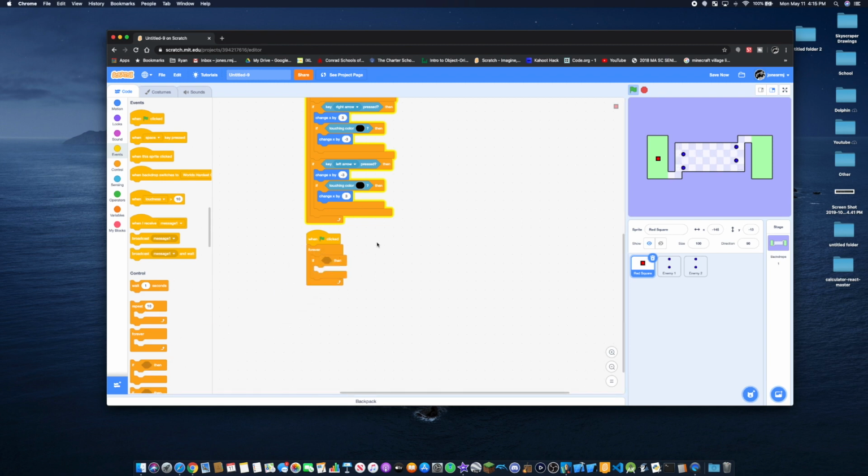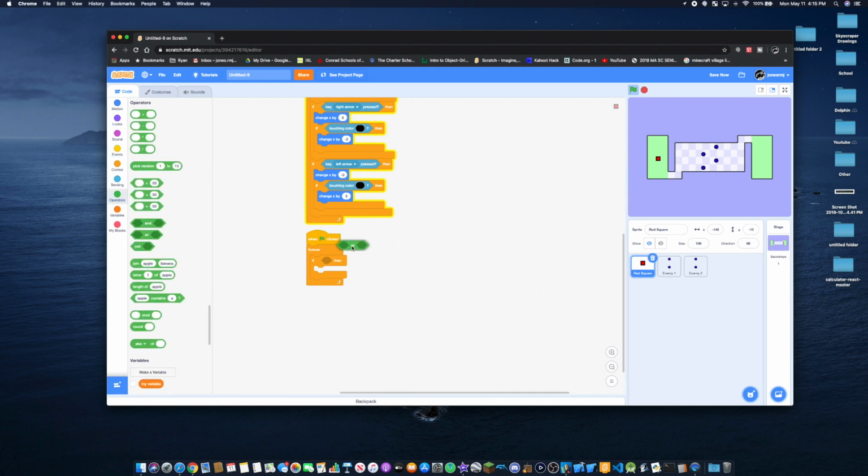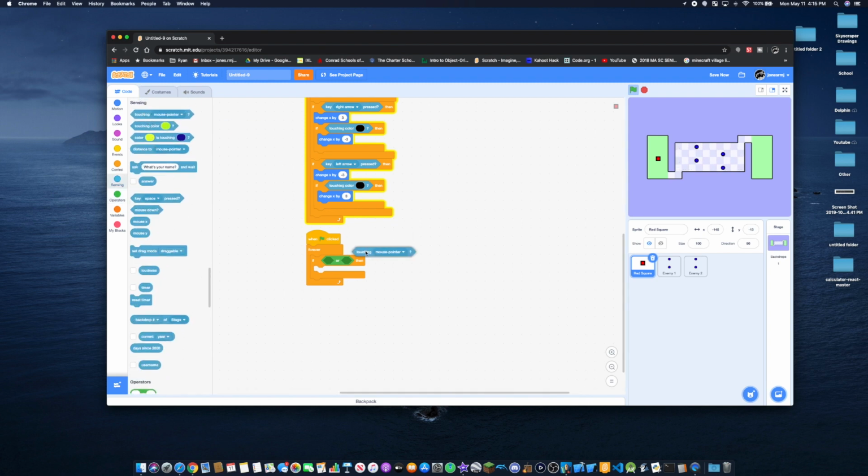So anyway, we now need a new forever and an if statement because we want this project to constantly check if we are touching enemies. And just like what we did for when we were touching the color, we can either do touching color blue, or a way I think is a little more effective is if we actually say touch the specific sprite. So as you can see, if we get the touching script with a drop down menu, we can go ahead and set it to the specific sprite, and as you can see with an or block, we can now say if we are touching enemy 1 or enemy 2. And basically when this happens, we want the square to go back to start.